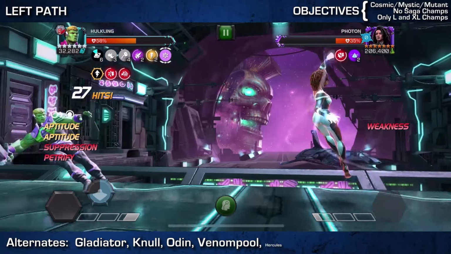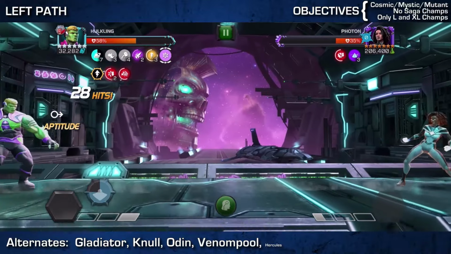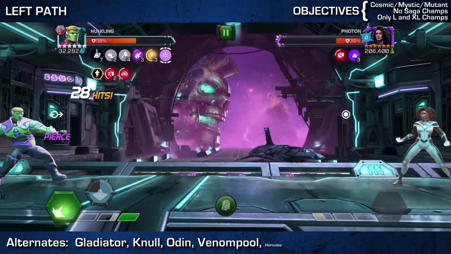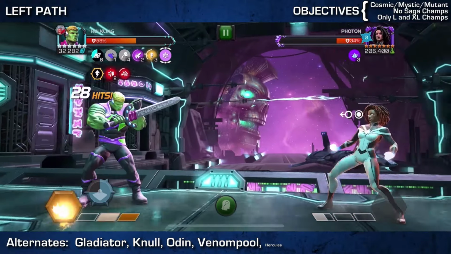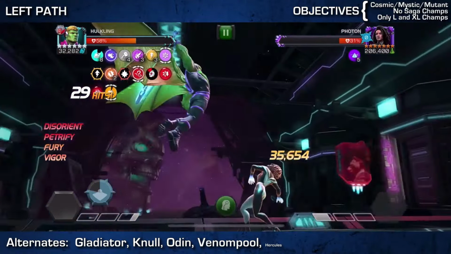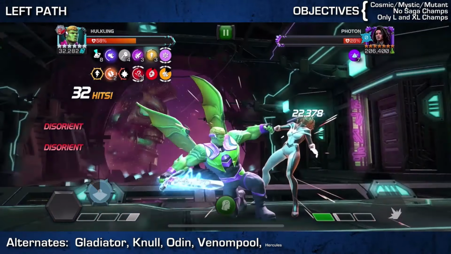They fit my objectives. Not exactly World Breaker champs for this, but again, this fight is more about how you play the fight than who you use. And to that end, Odin is super tanky. He's got that really nice bulwark. He's got an armor up buff.